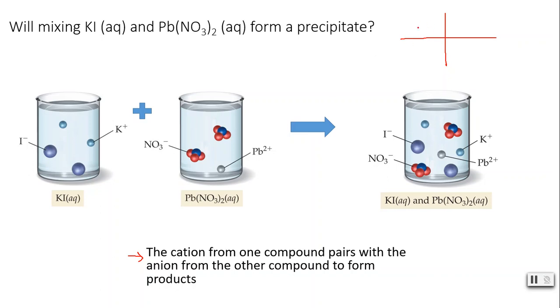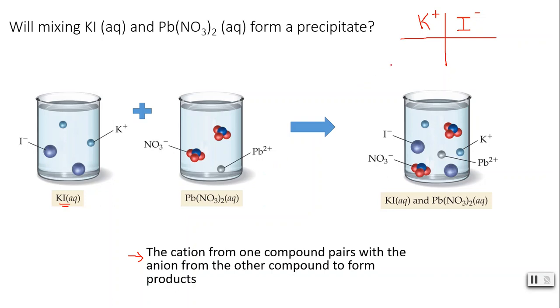In this first area, I'm going to put the cation from my first species, which is potassium. I'm going to put the actual element and its charge. Potassium is a +1 charge. What is the anion that is with that potassium? Well, it's iodide, which has a -1 charge. So I have the cation and the anion from my first species, the potassium iodide.